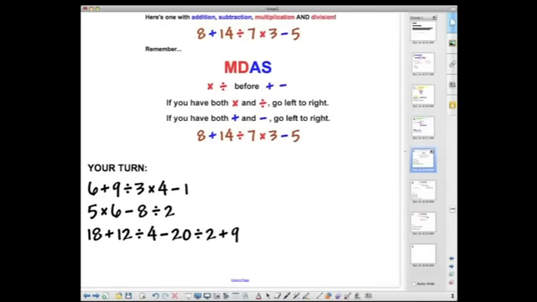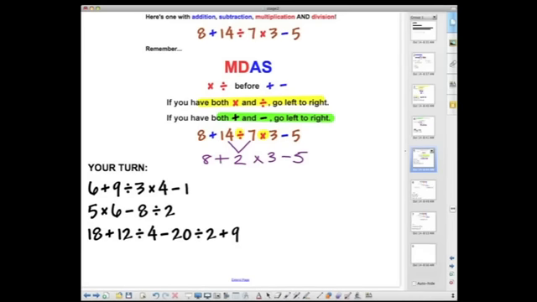If we move on, once we start combining multiplication, division, addition, subtraction all together, first you do all of the multiplication and the division from left to right, and then you do all of the addition and subtraction from left to right. So the first set of operations, multiplication and division, you find all the multiplication and division parts. The first division piece going from left to right is 14 divided by 7, and that gives us 2.